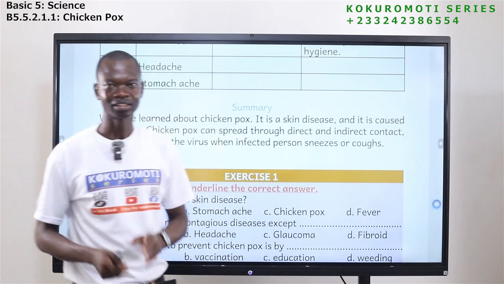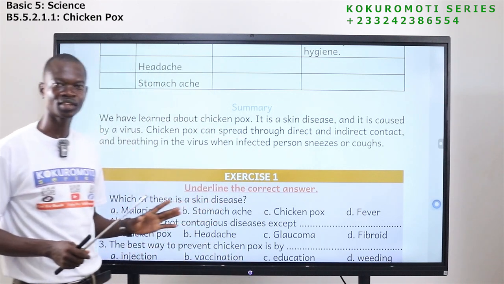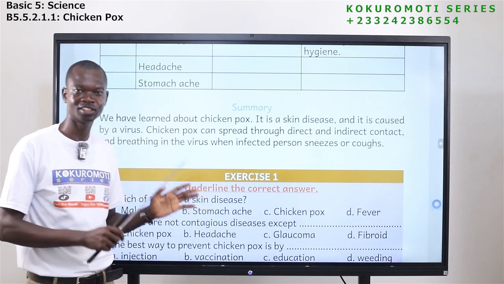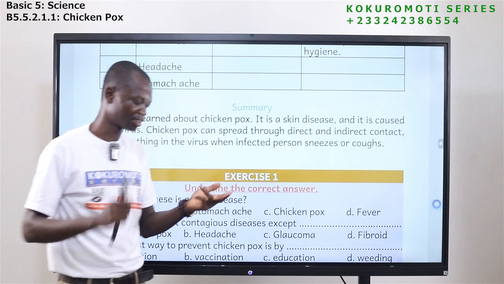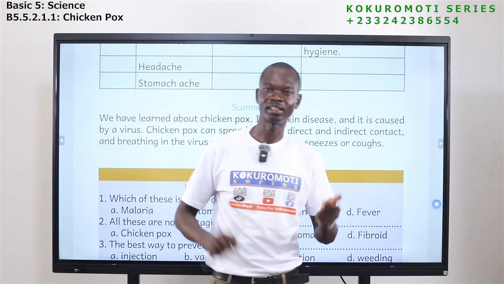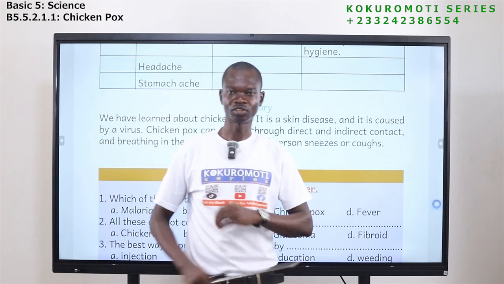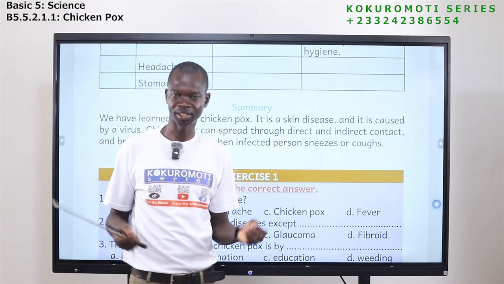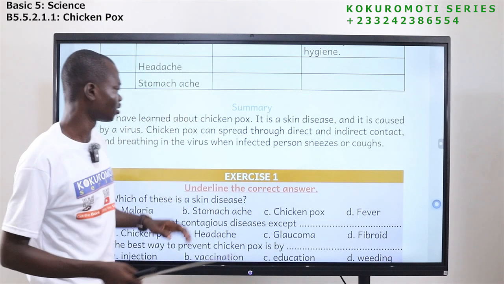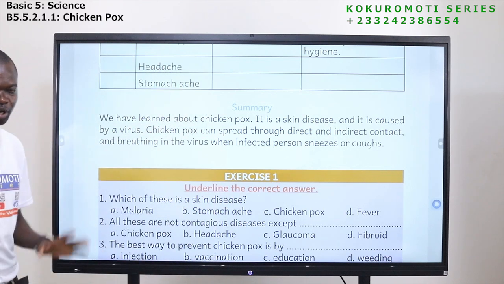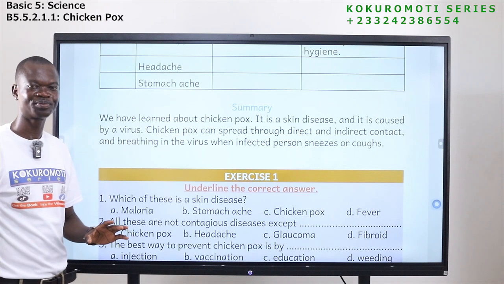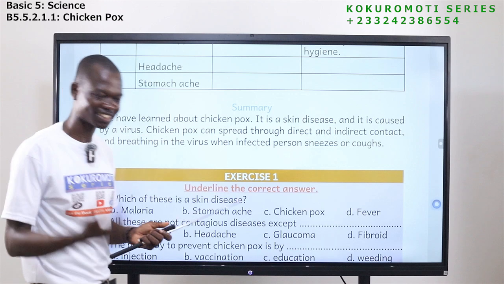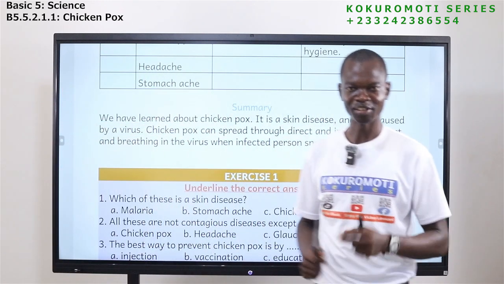You should understand that there are some signs that show that a person has this disease. So you lose appetite, you have headache, stomach ache, you see rashes on your skin, you also see red spots on your skin, blisters, and many other things. Okay, so these are the things that you should know about chickenpox. I hope everything is okay. If you have questions, don't worry. Your questions are welcome. So go to the comment section and leave your questions there.